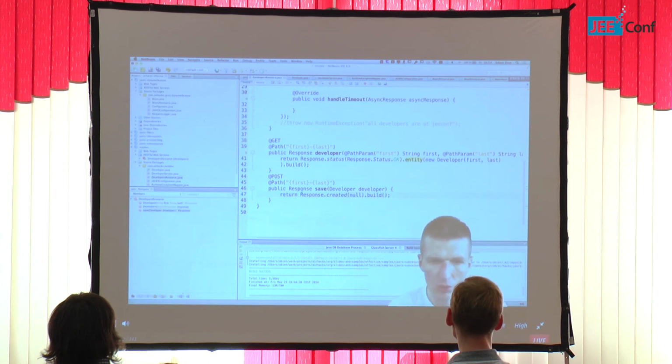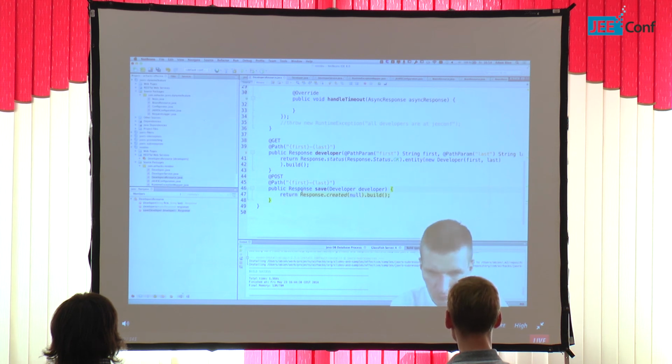This will return 201, not 200, with a Location header, which is really nice because on the client side, you will see, okay, now the developer is created and is available under this URI, and the whole header creation happens automatically behind the scenes here.